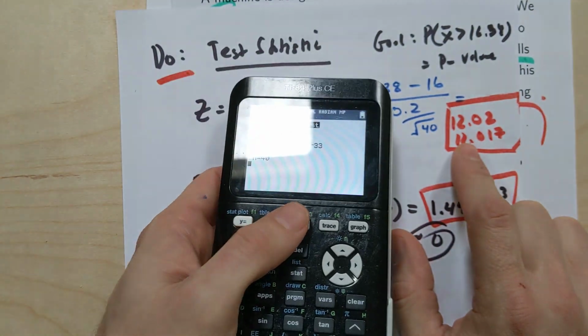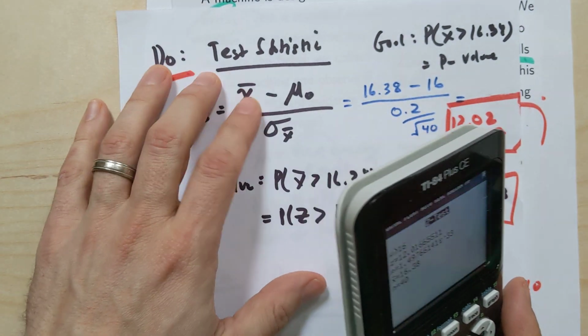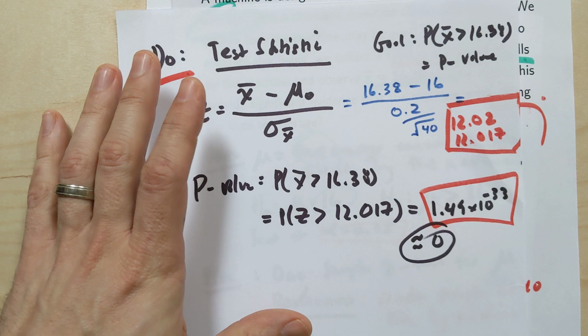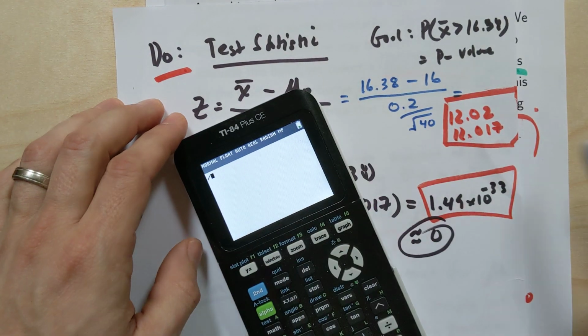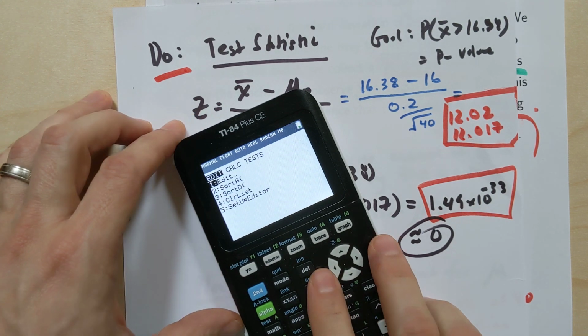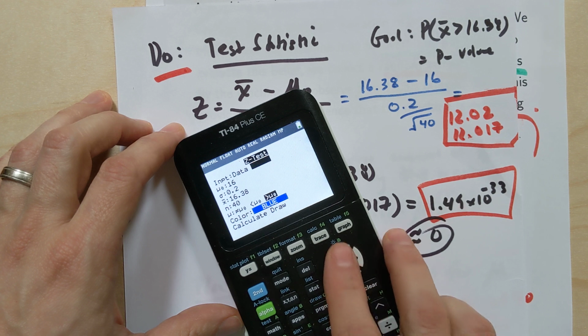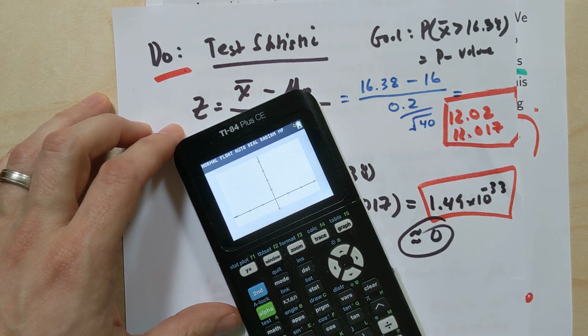If I got a test statistic like this, I would probably be worried that I made a mistake writing it in the calculator. So I recommend that if you have time, go ahead and show the formulas so that if you do make a minor error, we can at least give you some partial credit. But notice the only thing you need was boom right there in the calculator. Remember, to get it, you hit stat, go over to tests, and in this case, we just did a regular old Z-test. Now, I did tell you I'd show you draw. So if you go to draw, look, oh, look at that, isn't that cute?